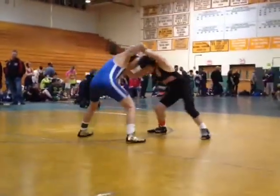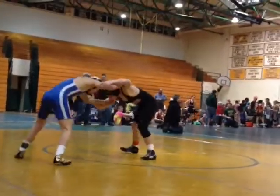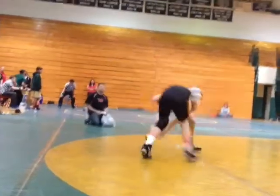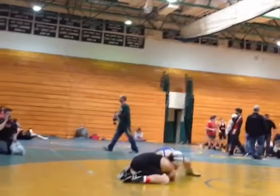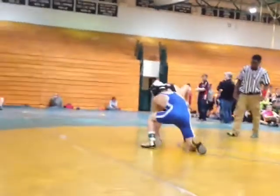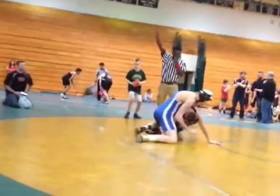Get inside control, Sammy. Get your inside control, yep — work his head when he charges. Snap! Yes, good, keep him there. Keep down the hook, yes, good job. Let's work our go-behind. Sammy, right arm to the chin, right arm to the chin. Pass it by to a shot, yes, pick the leg up. Sammy, get your go-behind, yep — get on that ankle, good job. Yes, good job, Sammy.